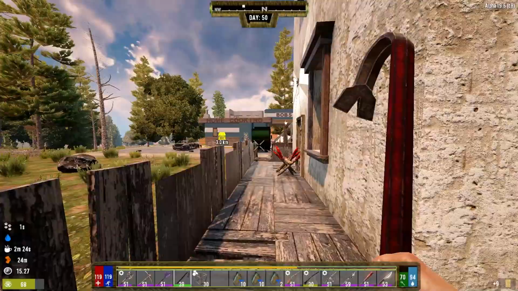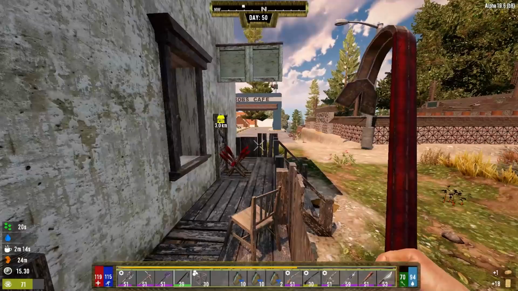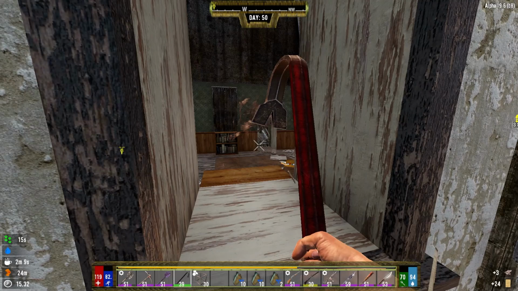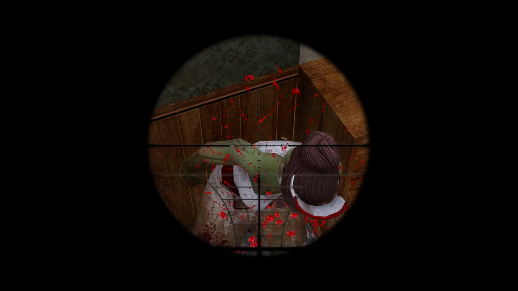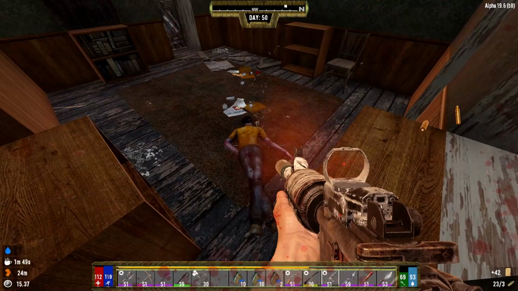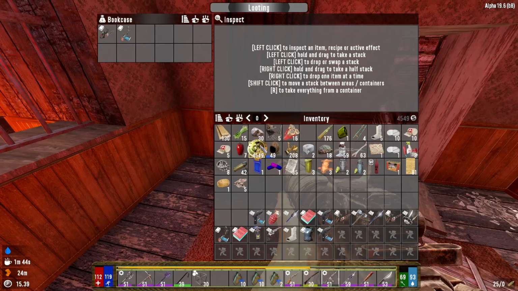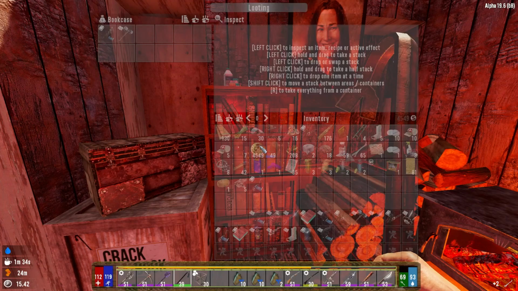Guessing you're not supposed to go in that way then. Lucky potato. Oh, nurse. That went straight through her head. That is some bullshit, game. Nice, Eve. Right, that on, so I can see what the fuck I'm doing. Crowbar. Hear stuff. Our medical supplies for sure.